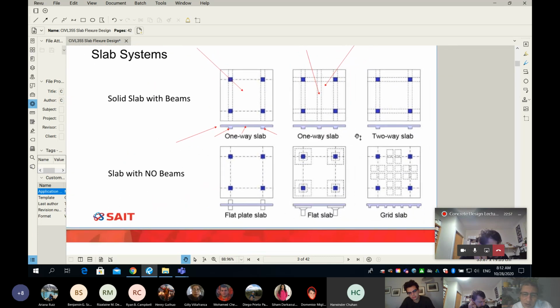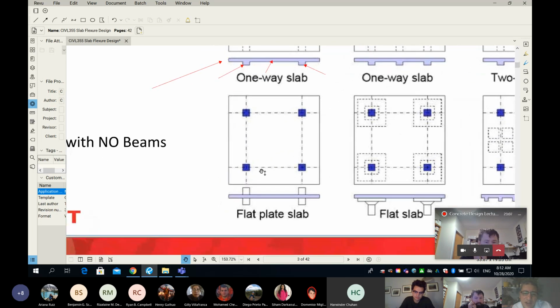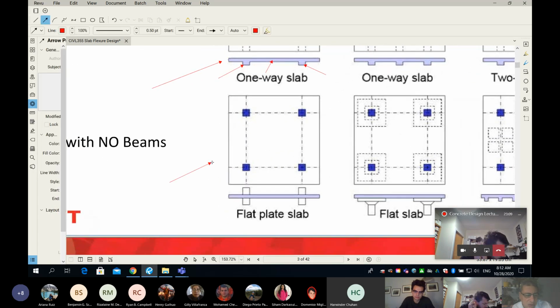I'll give you more details of the development of the idea shortly, but there is a kind of slab that doesn't have any beams. You can see the picture on the bottom left corner: we have blue dots, which are our columns, and then we have the slab. There is no beam.